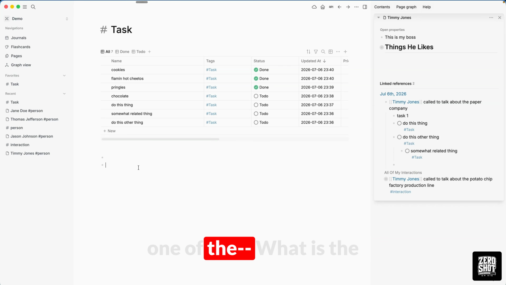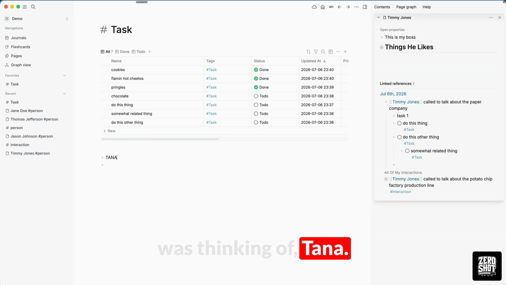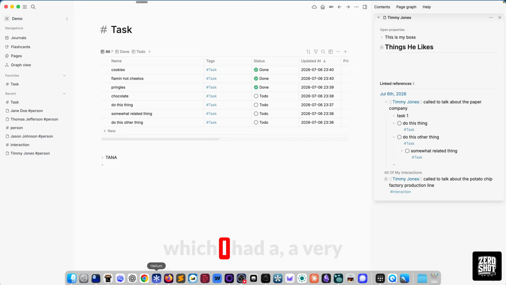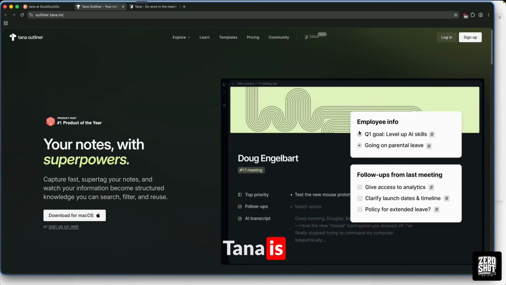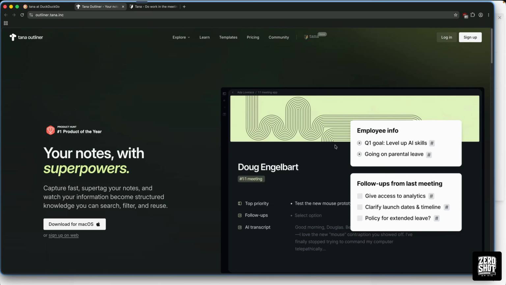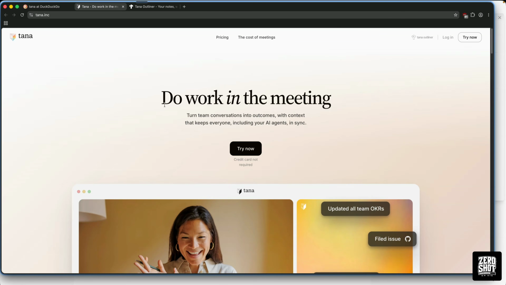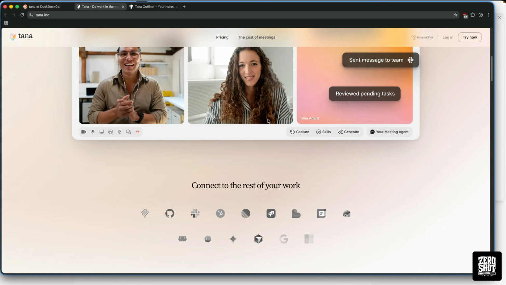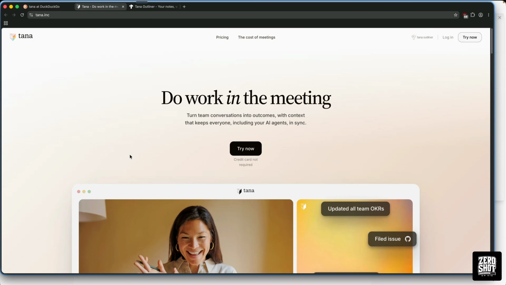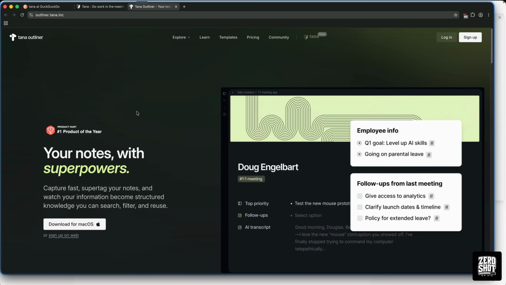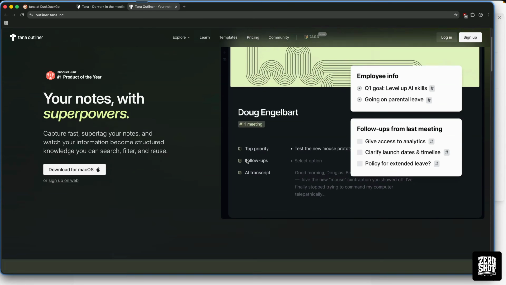It's kind of funny. What is the tool I'm thinking of? Yes, that's the app I was thinking of. Tana, good old Tana, which I had a very brief romance with. Tana is also an outliner, or was. I feel like they're actively completely destroying their own product. They read this stupid meeting thing, whatever it is. I don't know. Respect to whatever they are doing. I really loved them for a while, but it looks like a mess. And they kind of deprioritized Tana outliner. Anyways, Tana, what was I even saying?